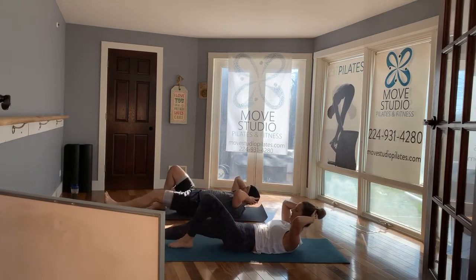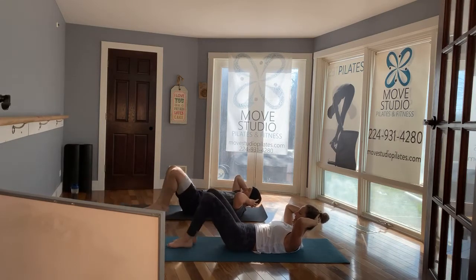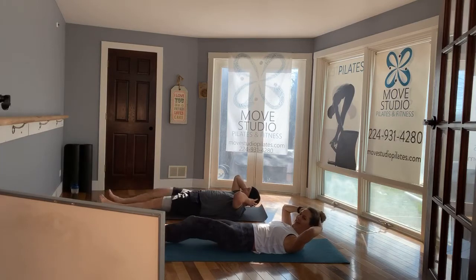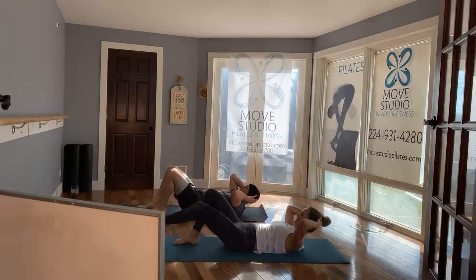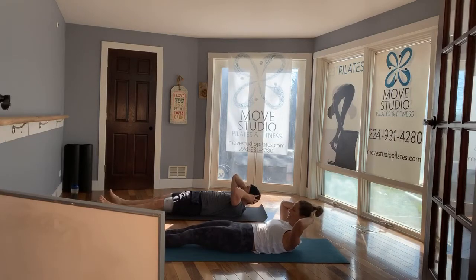Down, lift and lift, three to go. And lift and lift, last two, you're doing great. Up and up, last one, hold the down. Pulse up and up and up and lift. Four more slow, four and three and two. Hold the lift and pulse for 8, 7, 6, 5, 4, 3, 2, and 1.